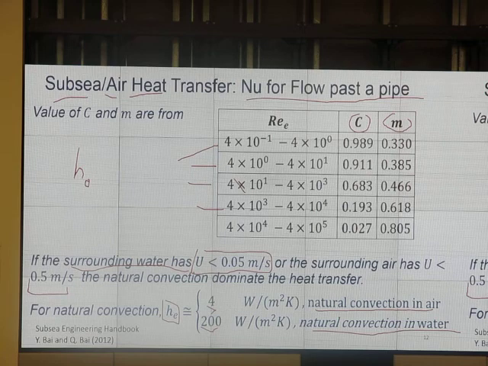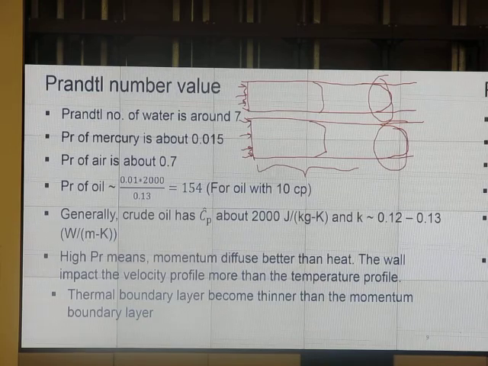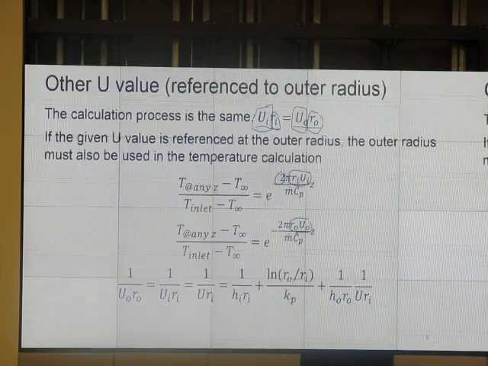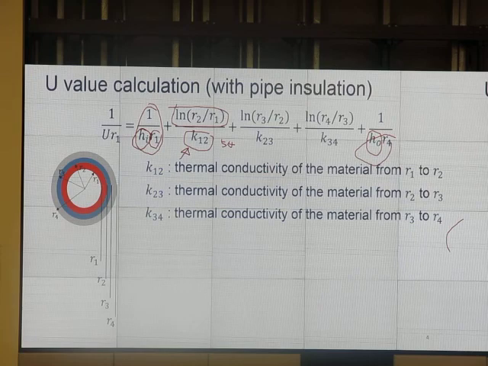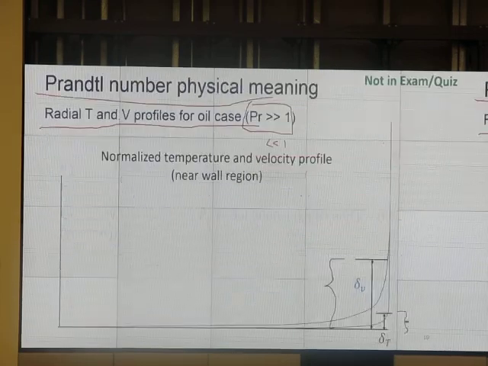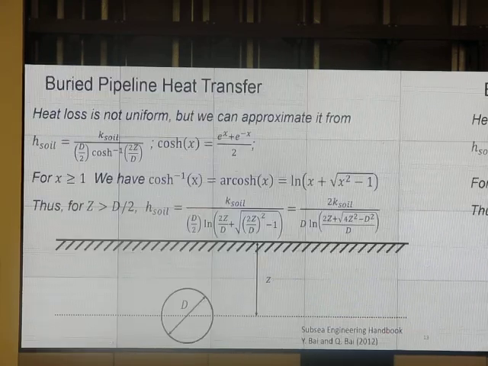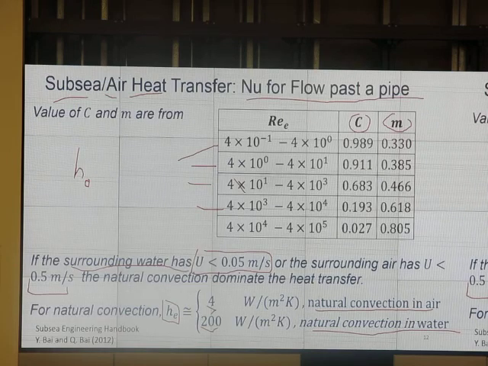Is this important? Yes. If we have a lot of flow around the pipe, we lose a lot of heat and the U value goes up, right? The U value goes up as this term gets smaller and smaller. But basically, for HI, there's a formula. For HO, there's a formula. That formula is an empirical correlation, okay? From the empirical relationship, then we can calculate it.